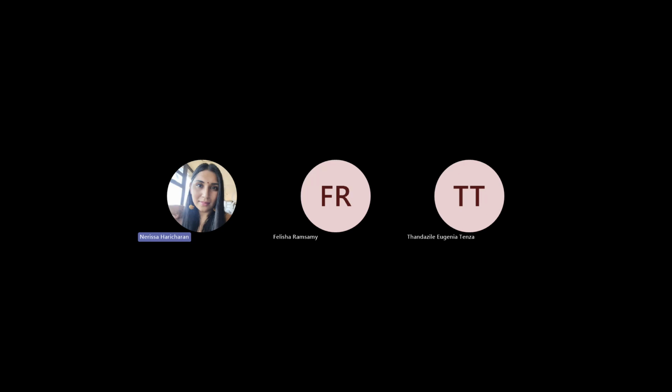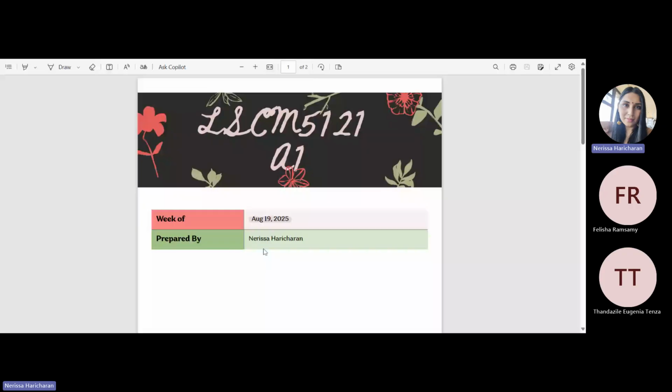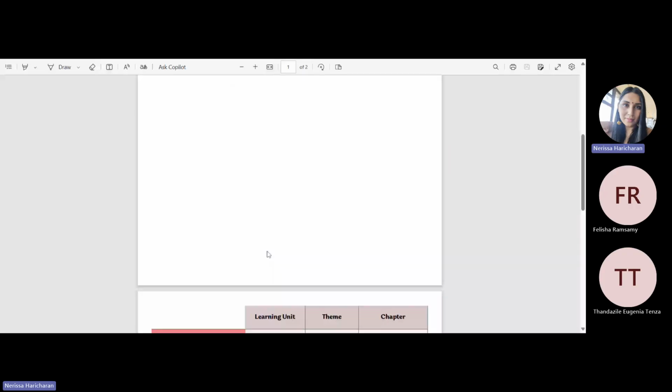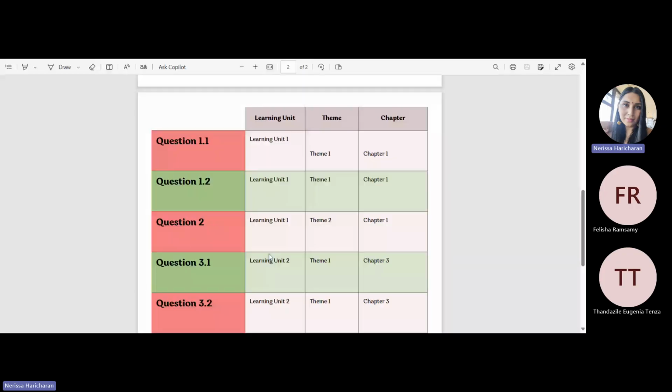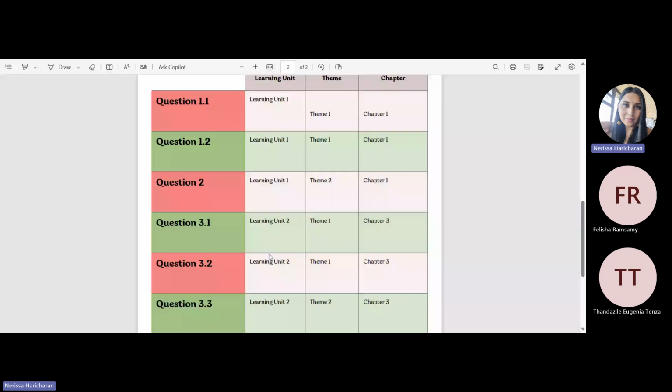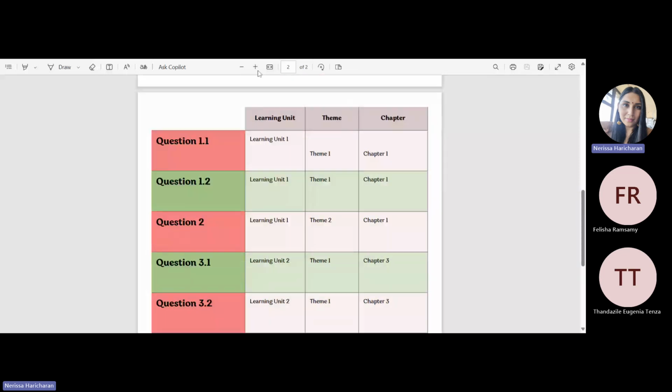I just want to share my screen so I can take you through the pacer quickly. I'm not going to show the assignment specifically. I'm going to show the pacer, and then we're going to take it from there. If you have any questions, please unmute yourself, because I can't see the back end of my screen.